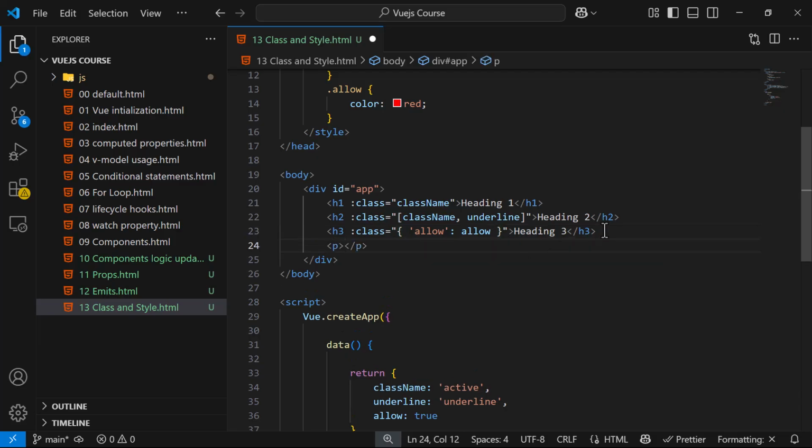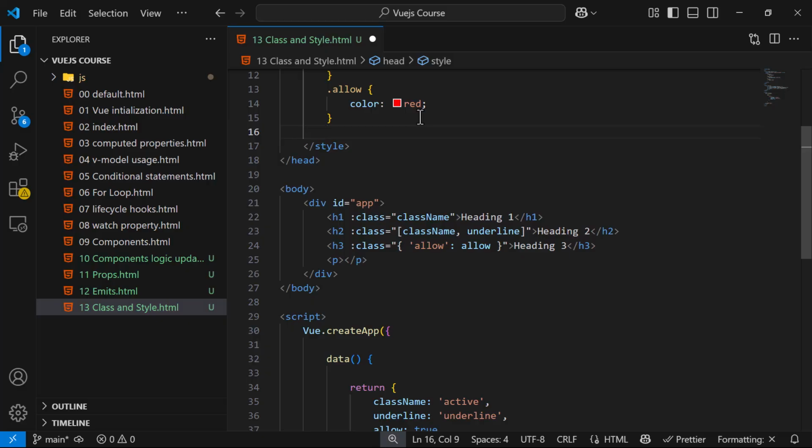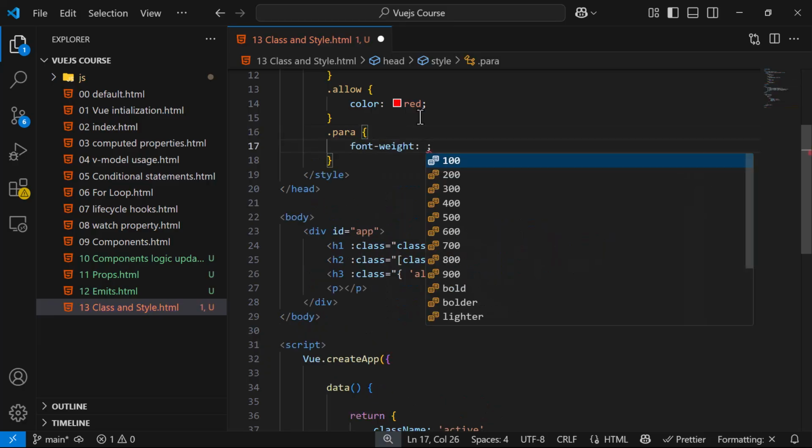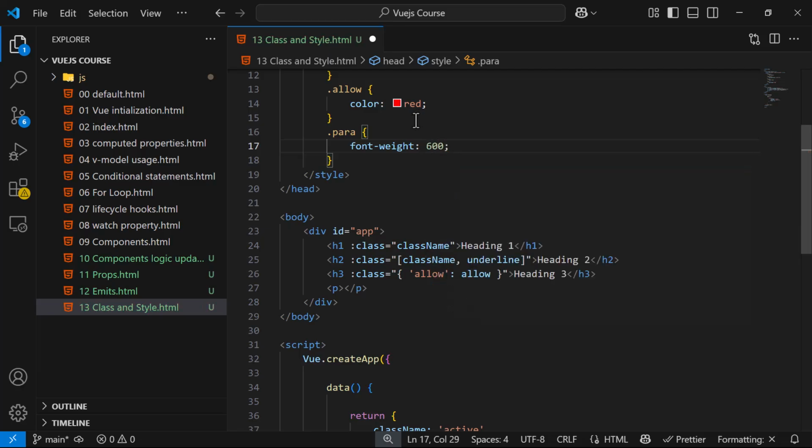So let's say you have a paragraph, and now you want to apply a style using the inline CSS, or you want to assign this using the internal CSS. So how can you add dynamic styling without the class, using the style tag? Let's say I have a class of para, and then here I want to apply a font weight property where I want to make it 600, right?